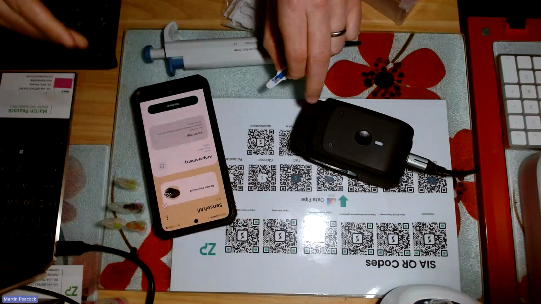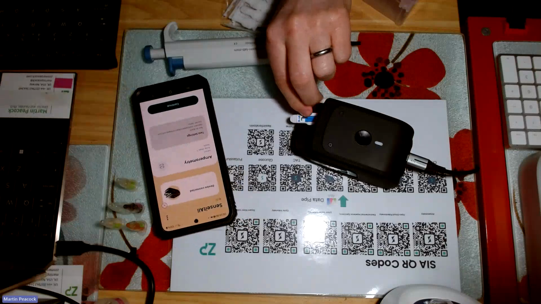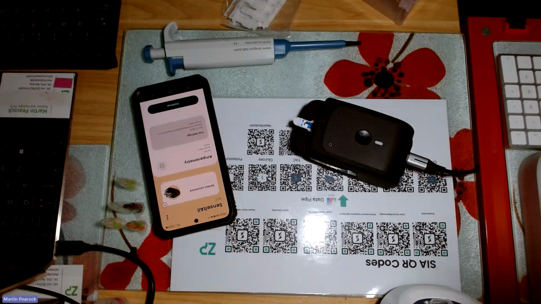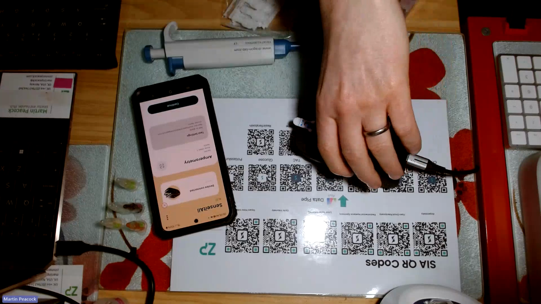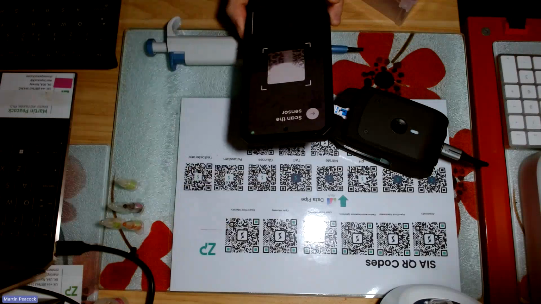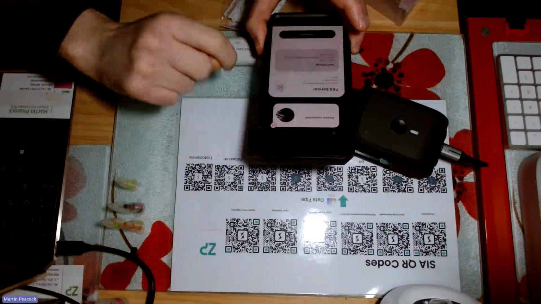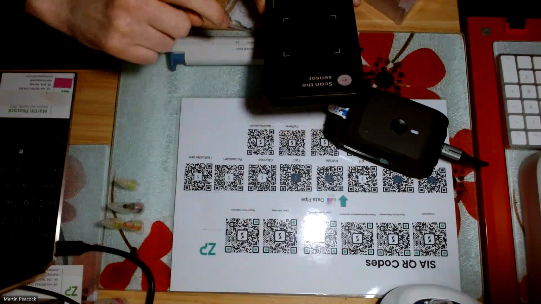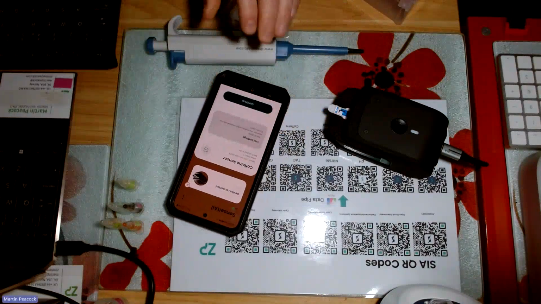Now, what I want to demonstrate to you is that when I say creating impact at ZP, we think we've made it much easier to take people from an idea, for example using square wave voltammetry, to a real world application quite quickly. So I'm just going to try and scan this QR code here if I can, which I have now done. So what I want to do for you is a quick demonstration.